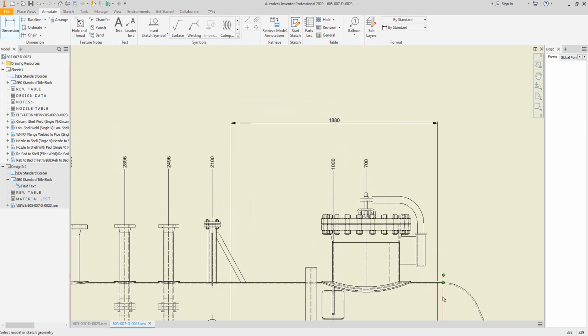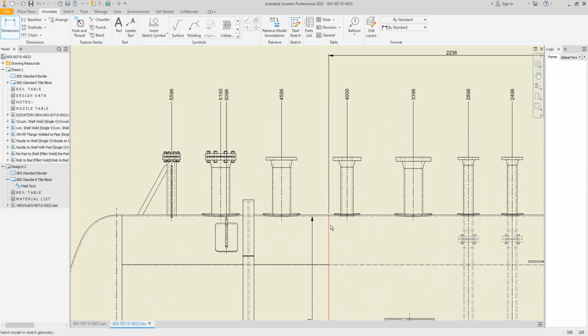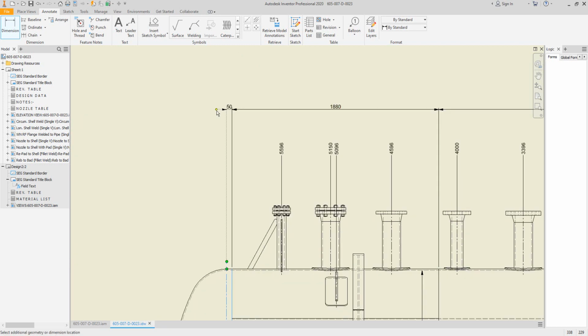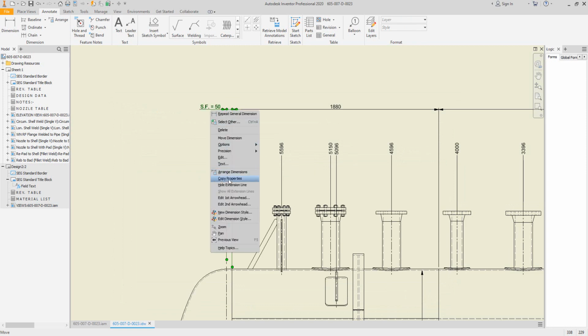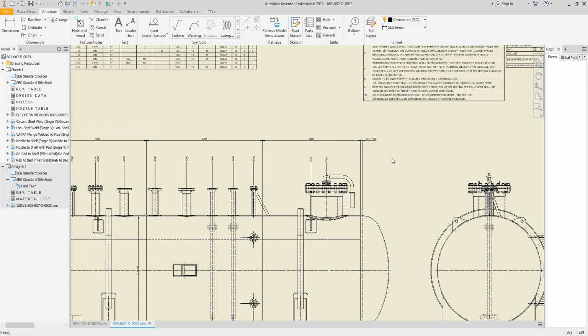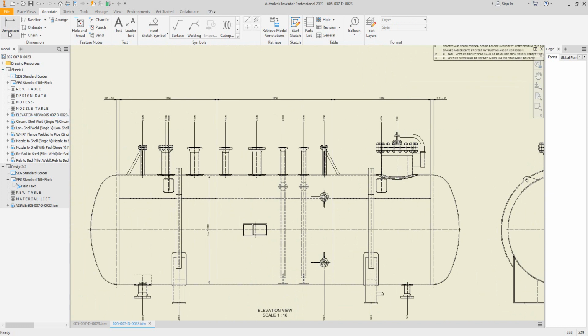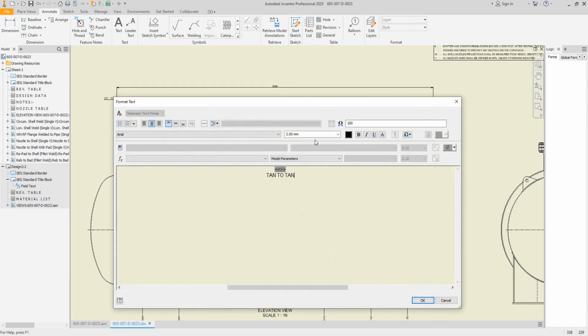Let's define the shell lengths. So that's the first shell length, and that's the straight flange. The second course, the third one, and the second straight flange. And we will make a modification here for that one. So let's define straight flange equals like that, and let's copy that modification here. So it's the second straight flange length. Okay, now let's define the tan to tan. So let's measure the value from here to there, and let's add a text: tan to tan.